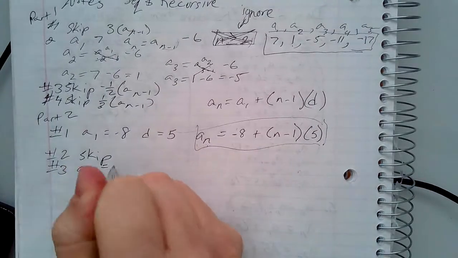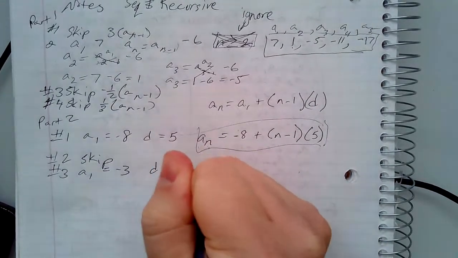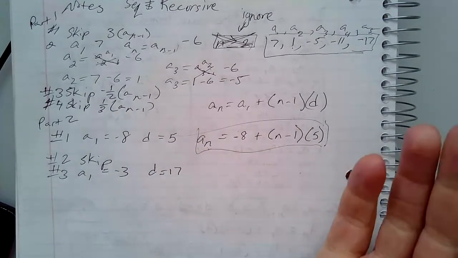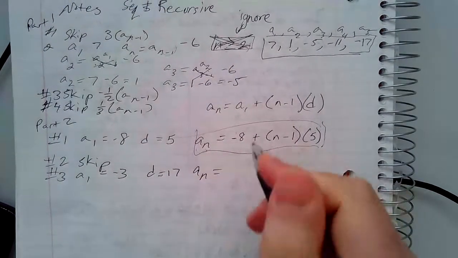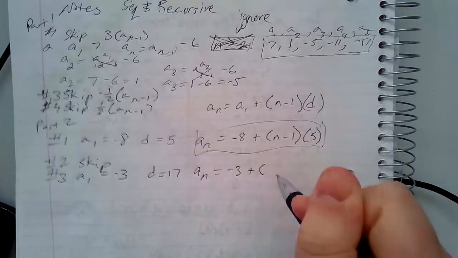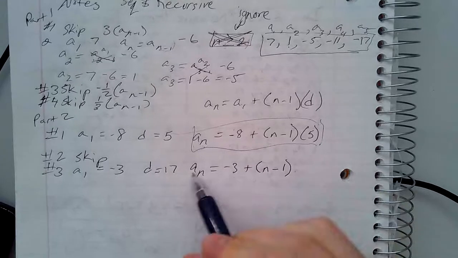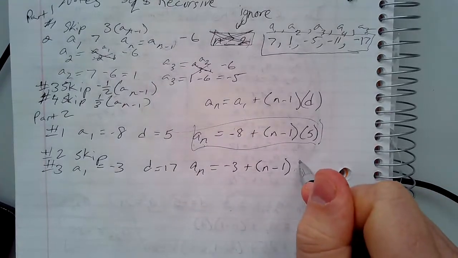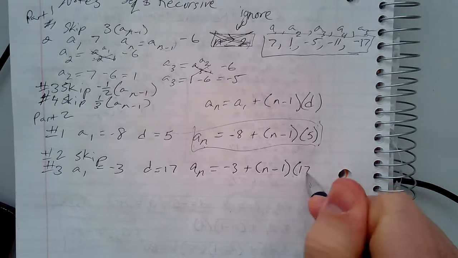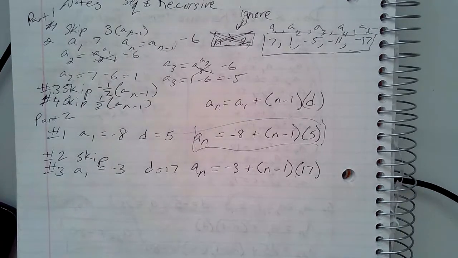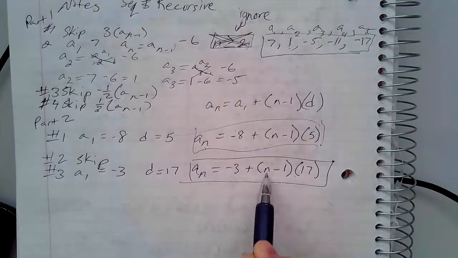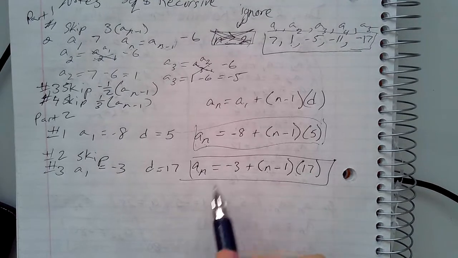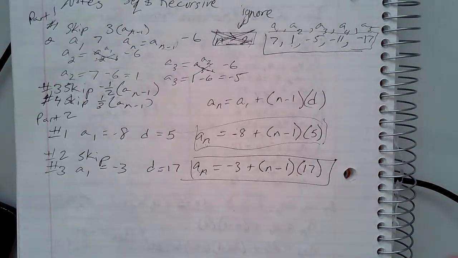We know that a sub 1 is equal to negative 3 because it says so, and we know that d is equal to positive 17 because we found the common difference, and we know it's positive because it's growing. It went from negative 3 to 14 to 31 to 48. All right, so a sub n is equal to the first term, negative 3, plus, remember we have to have n in the equation for the nth term, and then times the common difference, which is 17. And we're done. That is what we're looking for. We could find any term, the 1,000th term, plug in 1,000 here and 1,000 here, and you're done. The 1,000,000th term, plug in 1,000,000 here and 1,000,000 here, and you're done.